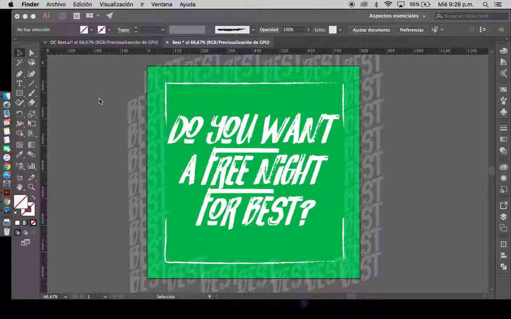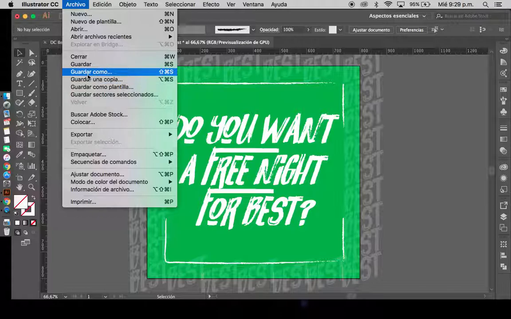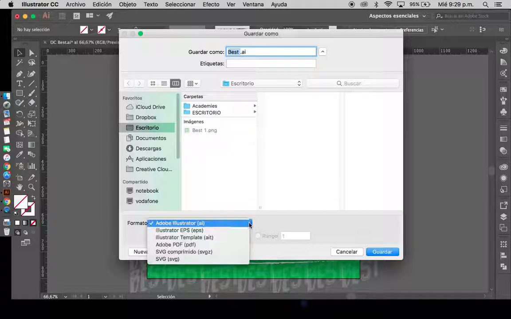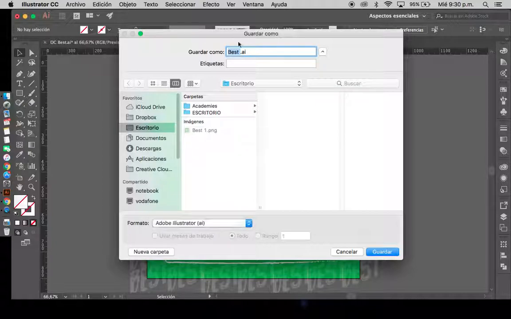So also for sure you really need to save the file. So you go to Save As, and then you save it. Also here you can save as EPS, PDF, and so on, SVG. But the important thing is, if you have Illustrator, or the opportunity, if you need it as a PDF with a good quality, you can also have this option here. So you save it, and that's it.